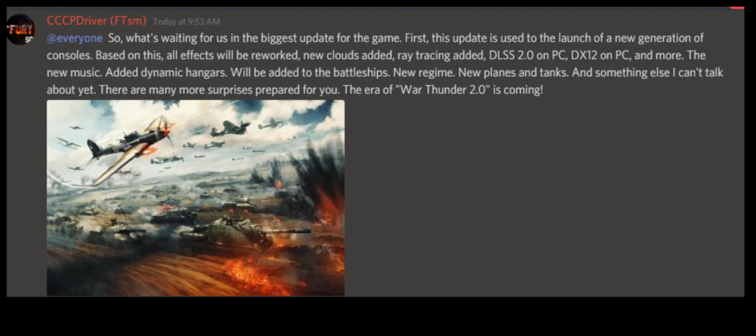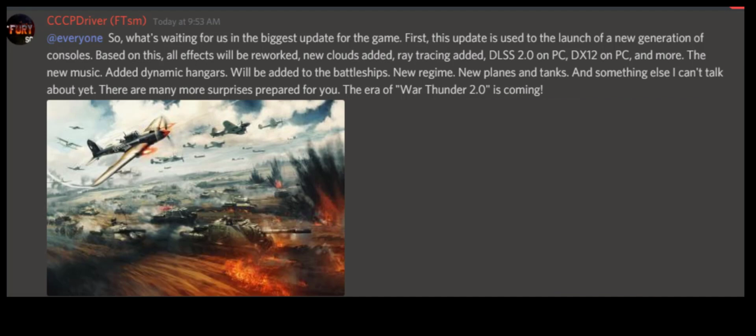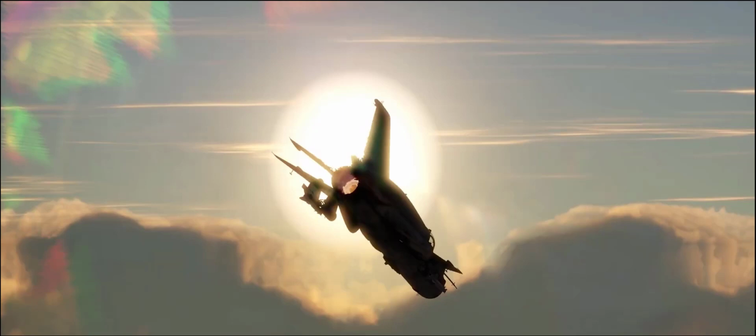This is one of the things we found, or someone found, probably on some Discord channel, but CCP Driver said what is waiting for us is the biggest update in the game. And it's to do with the new Xbox and the new PS5 coming out. We also know there are new graphics cards coming out from Nvidia, and soon AMD is bringing out new lines. So it's a fantastic time to be a gamer, regardless of what platform you're on.